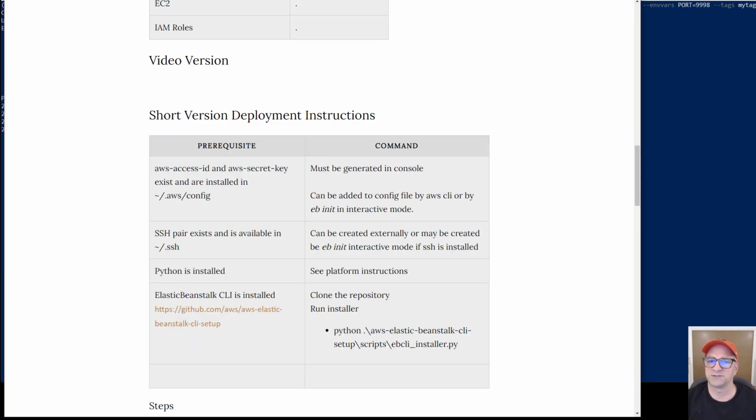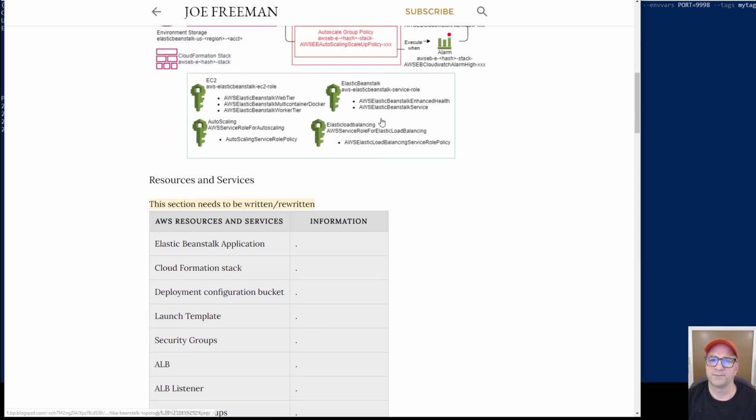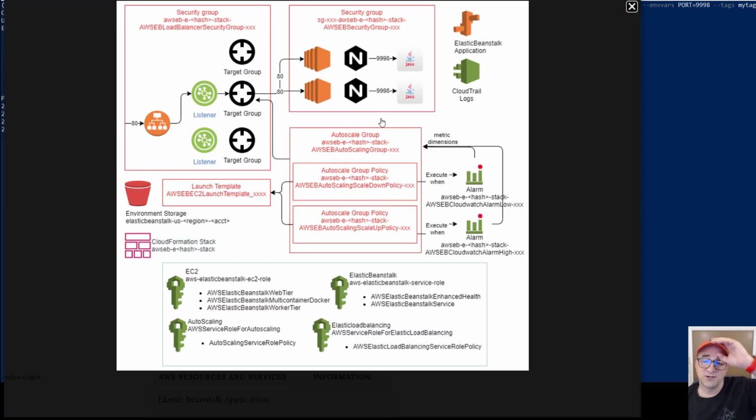So what are those resources? Let's go look. It turns out it actually creates a fair amount for you. First, it uploads the configuration, and then it generates a CloudFormation template, and then it generates two security groups. Because this is a web app, it creates an Elastic Beanstalk application. If you go to any of these icons, you can see what's going on. And it creates two security groups, one for the ALB and one for the EC2 cluster.